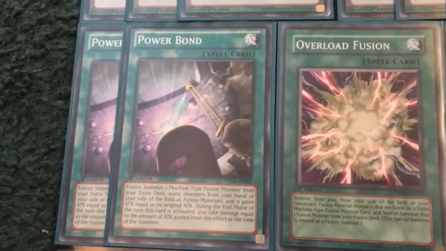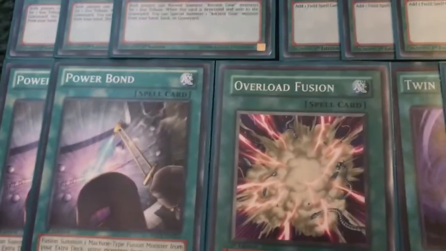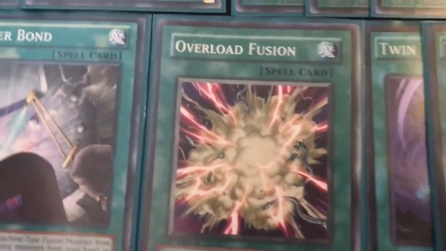So yeah, Power Bond's there as another way outside of Hunting Hound to be able to pull off your Chaos Ancient Gear Giant. Same with Overload Fusion. You can use things from your field and your graveyard to either summon out your first giant, or after you summon your first giant, use it to summon a second, and just be able to explode for an OTK from there.